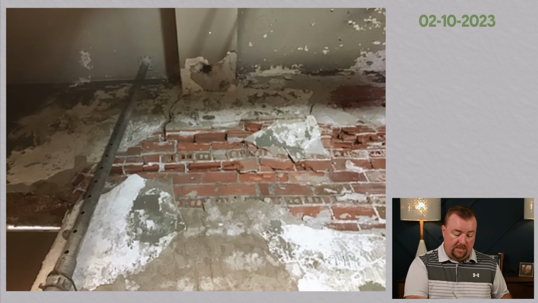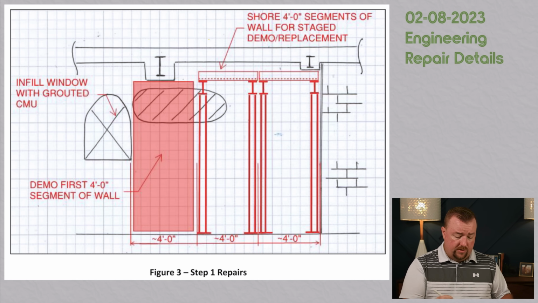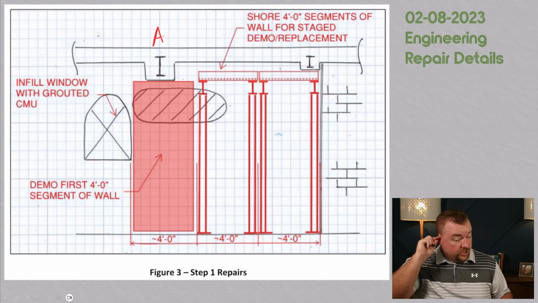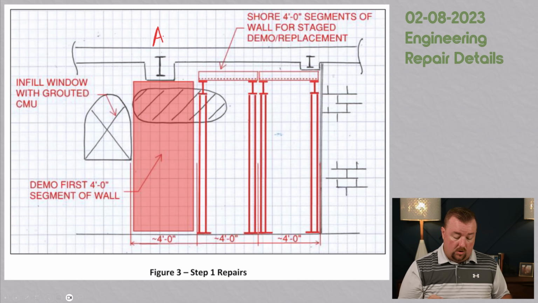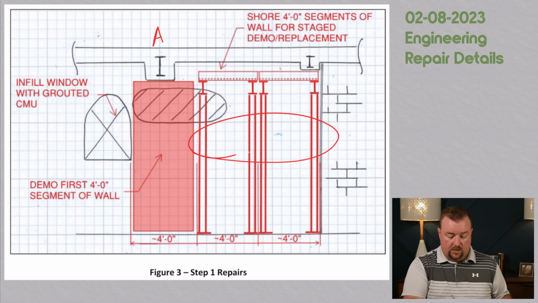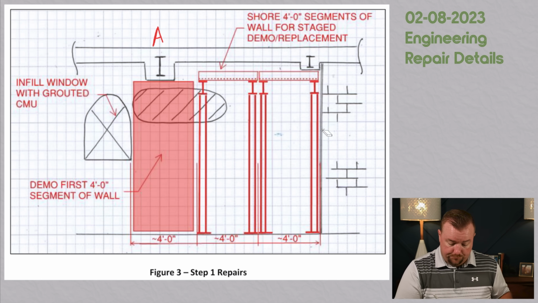So we're looking at this beam, okay? We're gonna call this beam A. And if you come over here, this is beam A. So you're standing inside and you're looking at this wall. And he's saying to demo this area first, okay? And then when you get to these other areas, he wants these columns and beams installed, and we'll go over that whole support detail.